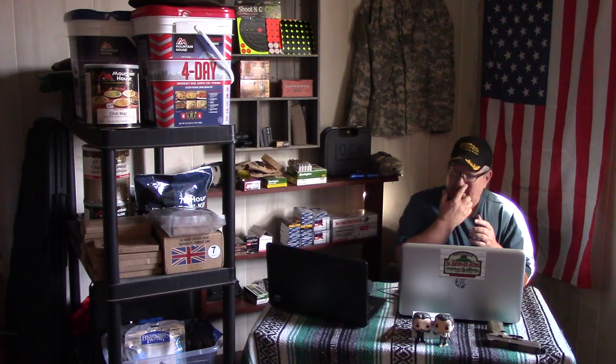Wheat flour, yeast, baking soda, and baking powder — I'm grouping those together because you're not going to be able to go buy fresh bread anywhere, so you need a means to bake your own bread. Get some glass jars at the dollar store or Walmart to store them. It doesn't take a lot of yeast, baking soda, or baking powder to make a lot of bread. Flour we use for a lot of things, so that stock will rotate and get used up.